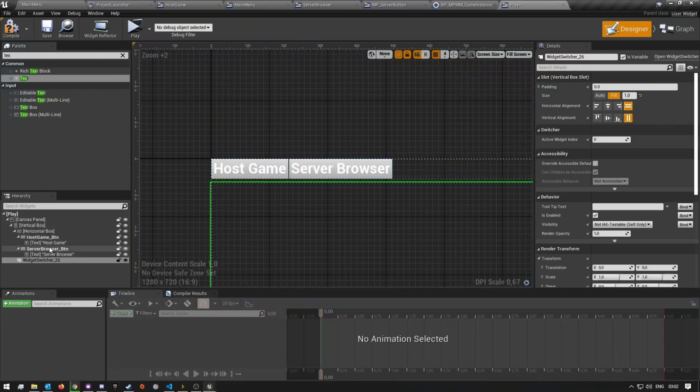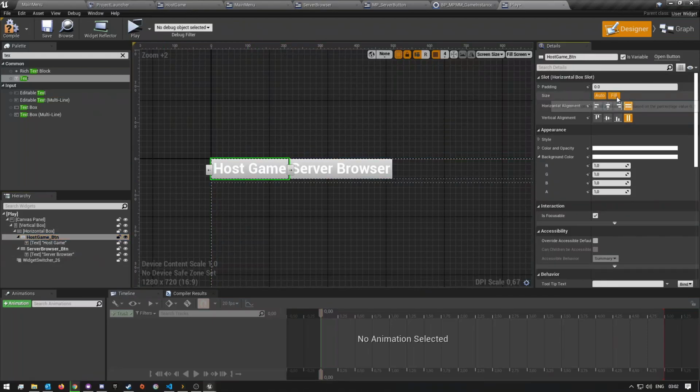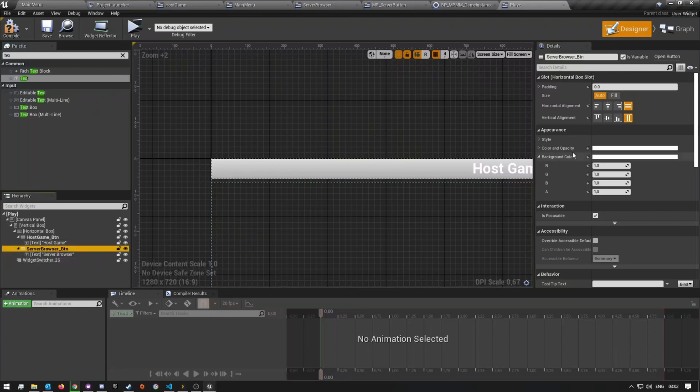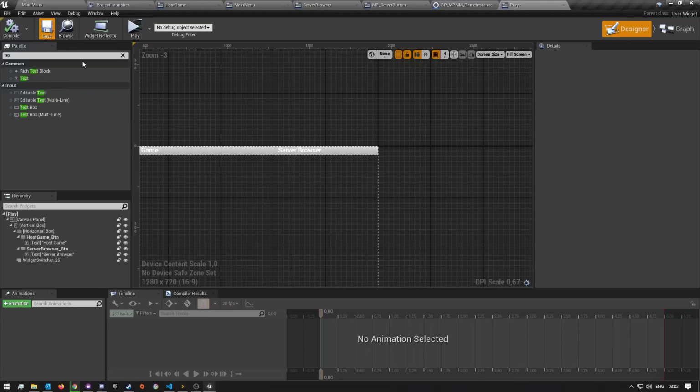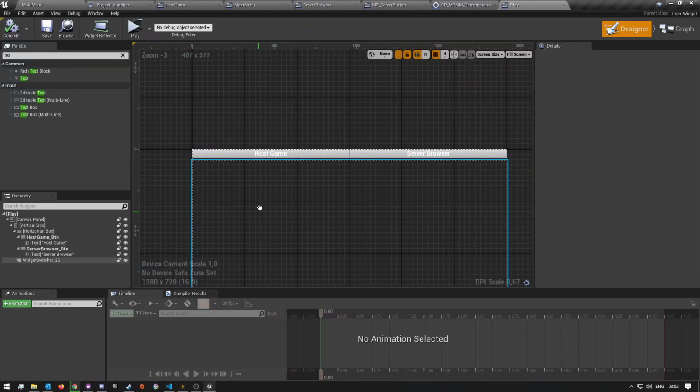And then I'm basically going to go to each button and say fill, like so.